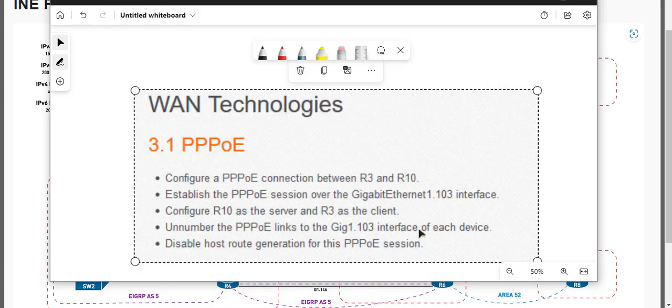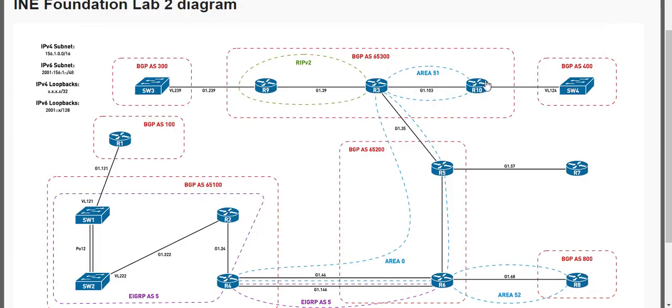Configure R10 as the server and R3 as the client. R10 should be the PPPoE server, and R3 should be the PPPoE client.